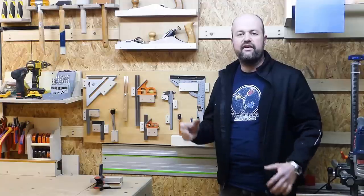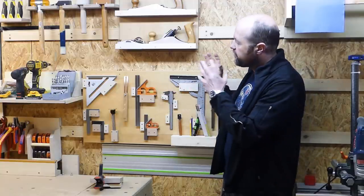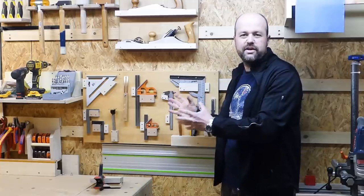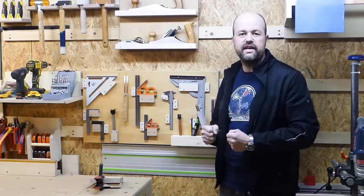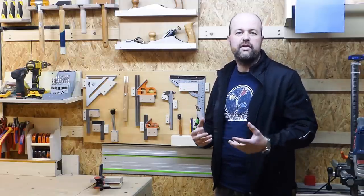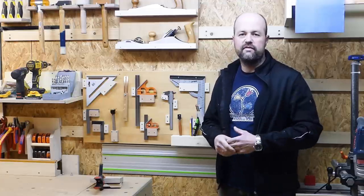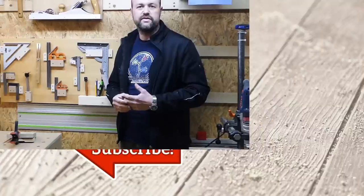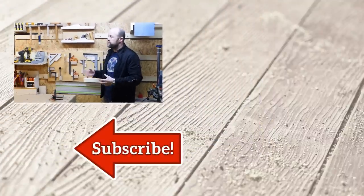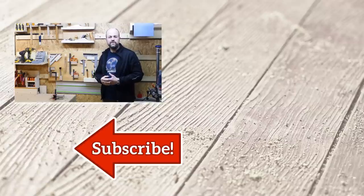I'm very glad that I finally got around to making tool holders for most of these tools. And first of all, it's always nice to look at them because they're so organized, and it's nice that you can use them so easily and don't have to take them out of boxes and put them back into boxes after using them, as it was the last couple of months while I still already had the tools but hadn't made the tool holders. So I hope you found some useful ideas in my tool wall, and I'd be very interested in seeing your solutions or hearing about your solutions.